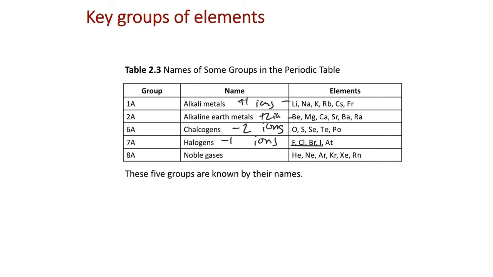And I really mention the charges just to get a sense of some property that the group of elements share in common. The idea from top to bottom is that those elements tend to be more similar in properties than from left to right. So fluorine and chlorine tend to behave more similar to each other than oxygen and fluorine do. So being in a group together allows the elements to share more similar properties. Of course, the noble gases are the only group of elements that exist as monoatomic atoms in the gas phase, as stable atoms, and that is the property that they share. So helium, neon, argon, krypton, etc., existing as those stable monoatomic gases.